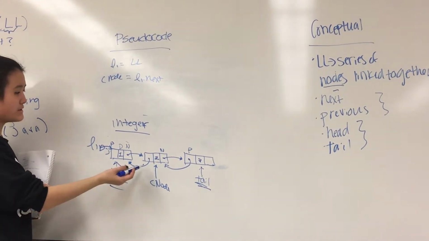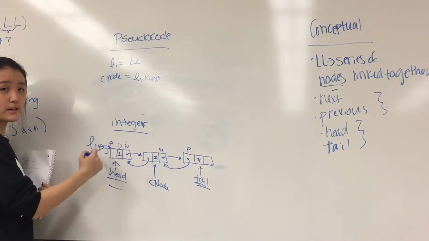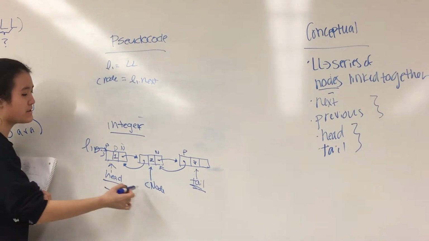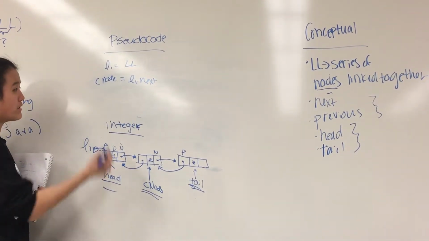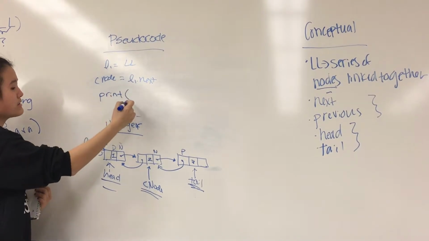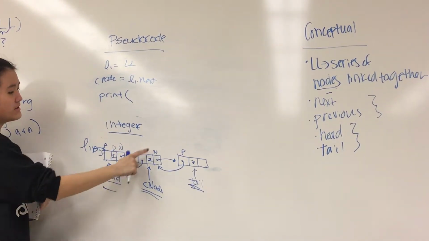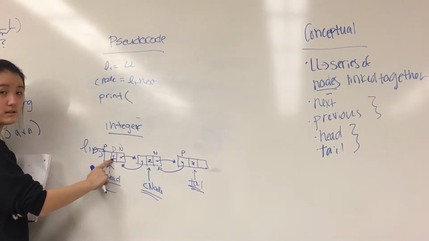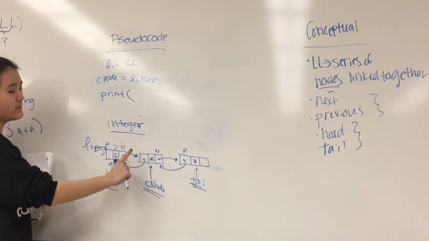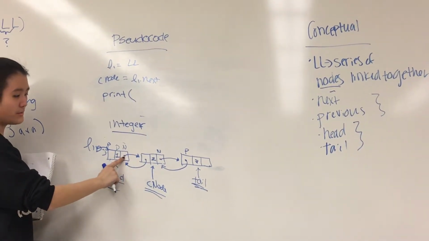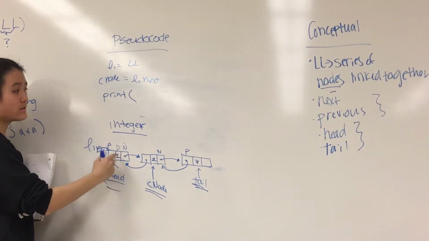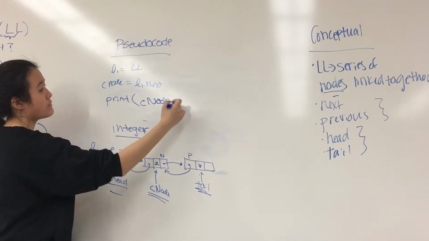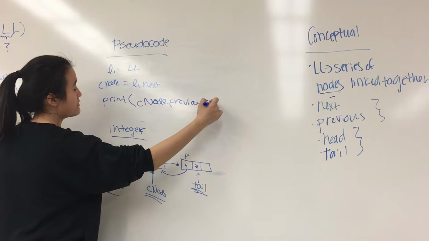What I want to do is print this node right here. You can just say L1.head or something. You can print from L1's perspective, but let's say you want to print using C node. So all you would have to do is try to get to this node, which is just C node dot previous dot data. So it's C node arrow dot previous dot data. So if we were to write that, it would be C node dot previous dot data.